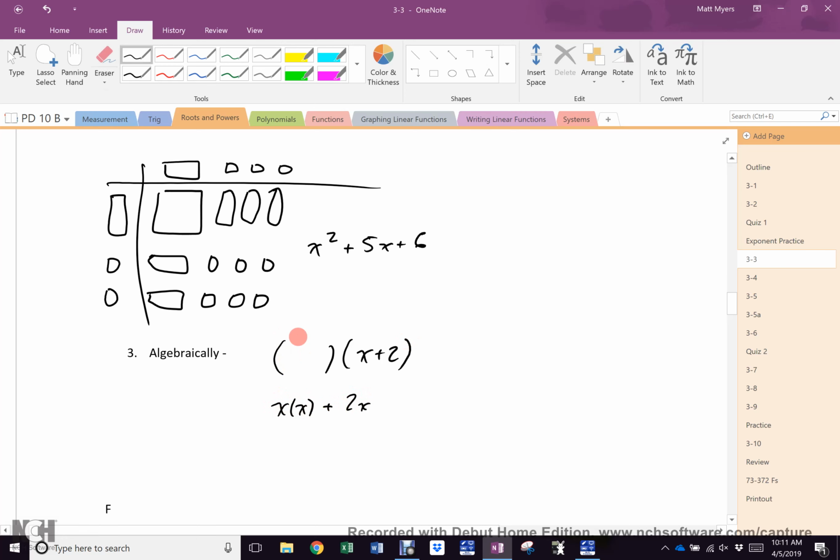If there was no x there, what would you do with that? 3x plus 3 times 2, right? Okay. How would we really write this? How do I really write that? x squared plus 2x, 3x plus 6, yes? What do you notice there and there? They're like terms. x squared plus nothing is what? x squared. 2 plus 3 is what? 0 plus 6 is what?